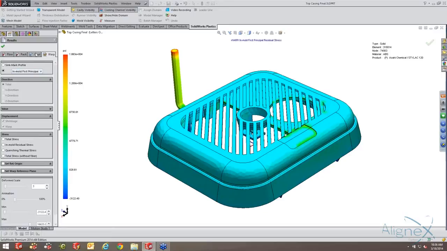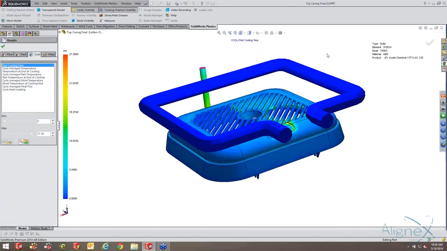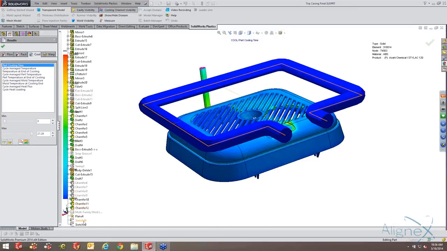And then from the cooling side of things, this introduces an actual cooling line that is developed with just a simple sketch, which is the way this one is. If you look at this model, that's all that is right there, that simple sketch that you see, sketch 49. And I declare what the diameter is, and also the inlet and the inlet temperature, and what kind of fluid is going through, whether it's water, an oil, something like that.